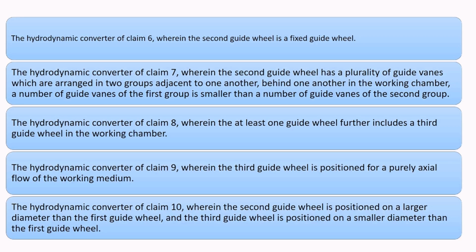The hydrodynamic converter of claim 9, wherein the third guide wheel is positioned for a purely axial flow of the working medium. The hydrodynamic converter of claim 10, wherein the second guide wheel is positioned on a larger diameter than the first guide wheel, and the third guide wheel is positioned on a smaller diameter than the first guide wheel.